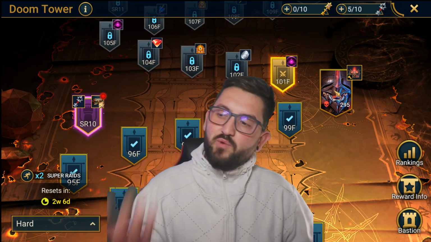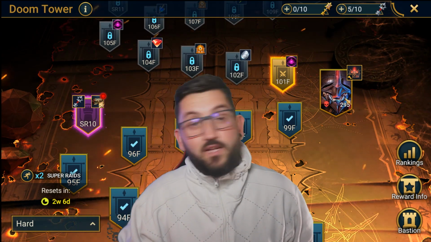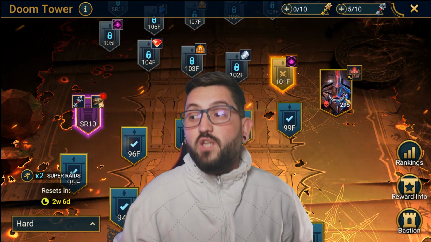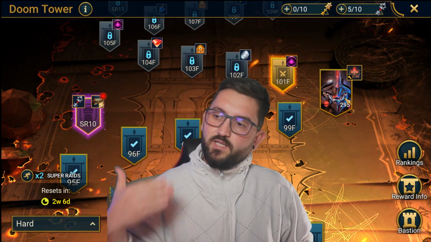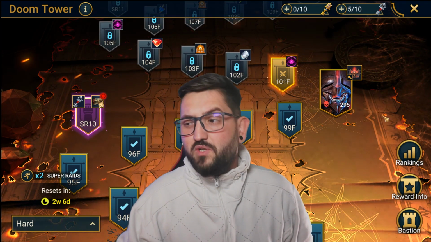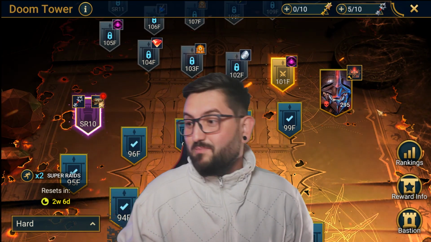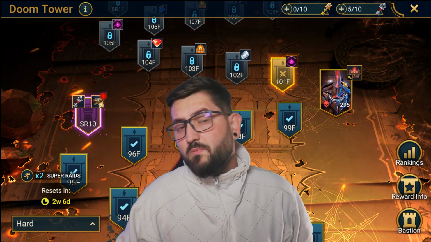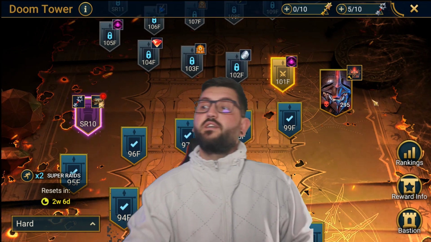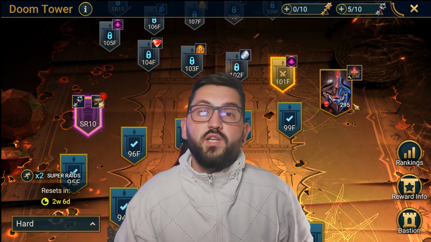You have to bring some sort of blood shield accessories, or you have to bring somebody that does shield for yourself. Maybe some team meter control, there are different ways of dealing with this boss. But it's been quite a while, almost 2 years, since the Doom Tower came out, and we found more and more ways of actually beating this boss.